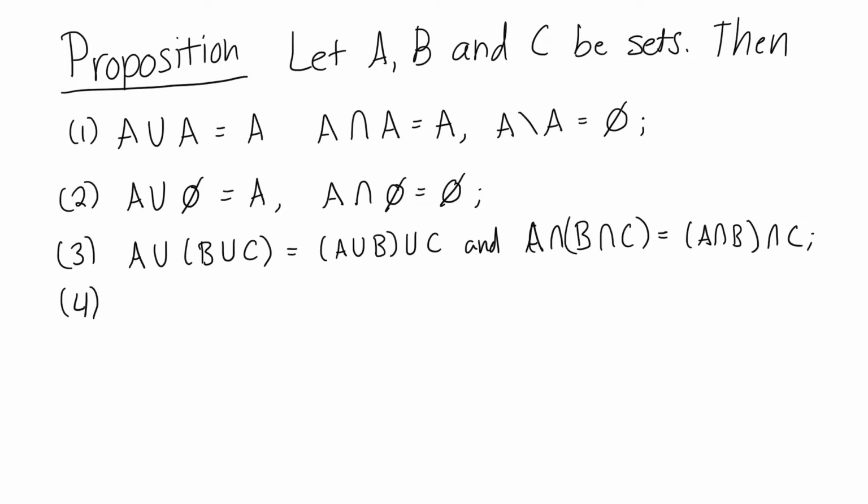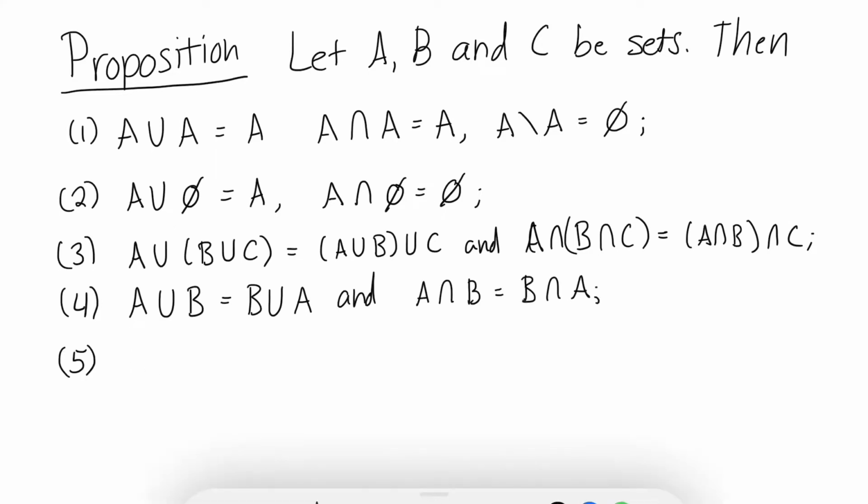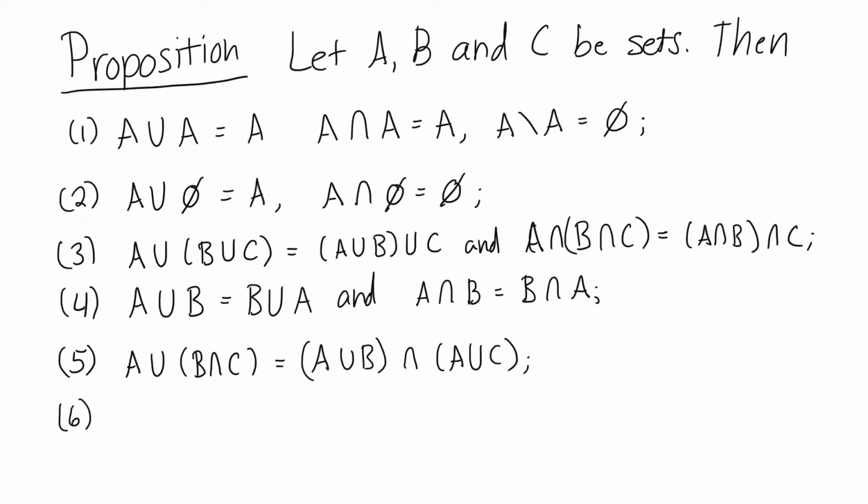And there are 3 more properties that I'm going to write down, but I'm not going to read them off right now because this is just a lot of information. These are the 6 statements within this proposition, and let's just start tackling them one by one because as we go through them, they will make a lot more sense.